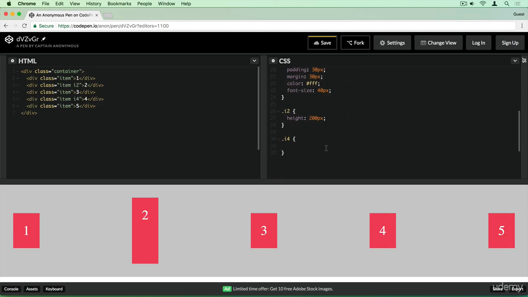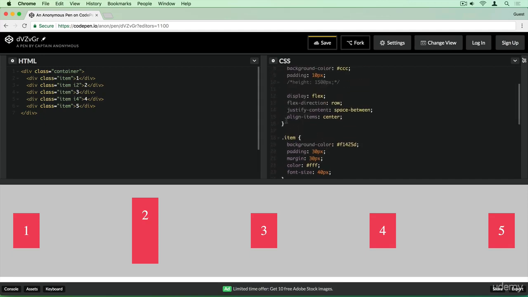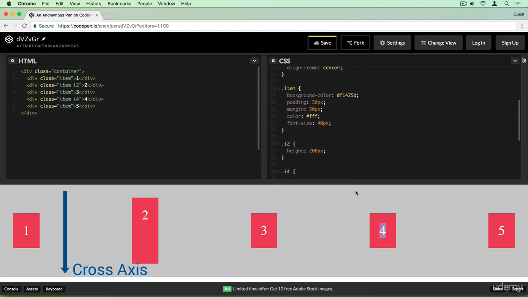And remember what align self does? Well, basically it overrides the align items property for one individual item. So right now the align items is set to center, okay? And so all these items here are now centered along the cross axis, right? So from top to bottom. But if we want to override that for one individual, let's say the number 4 here, we can say align self and put this one, for example, at the end.